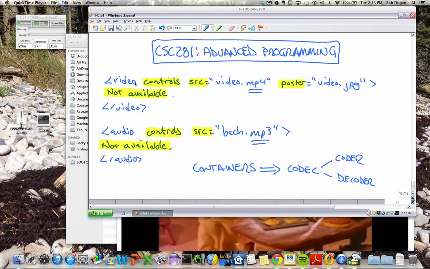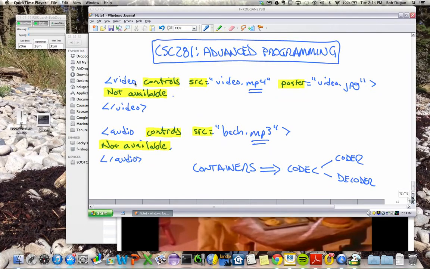And the algorithms are associated with specific names, and those names are stored as part of the information about the audio and video file that the container wraps around. So you can have a container that's an MP3 file, or an MP4 file, or a .mov file. I think .mov is actually a really good example of a container. The .mov file can have lots of different codecs inside of it with information about what specific codec was used for the audio or video signal that was encoded.